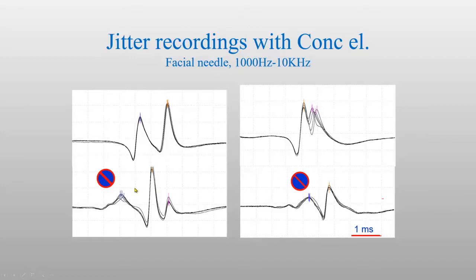This is a signal where the first component obviously is a summation of 2 or more fibers. We trigger on the second component and can measure between second and third, but not to the first. And here we trigger on the second component, and obviously here we have some disturbances. These lines are not in parallel.